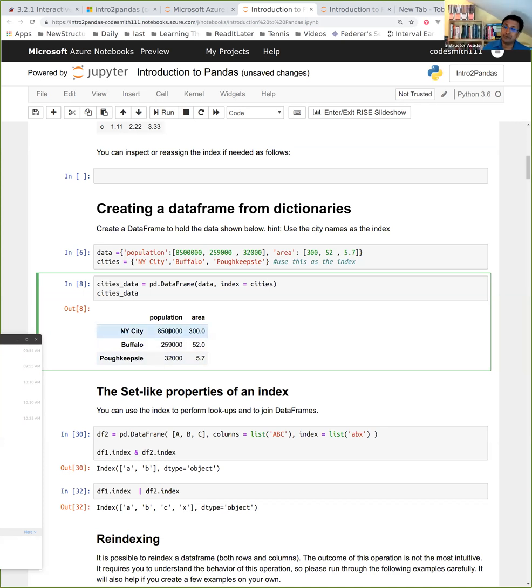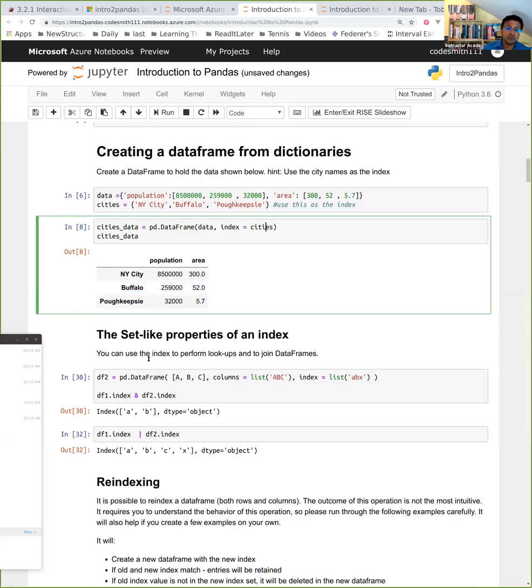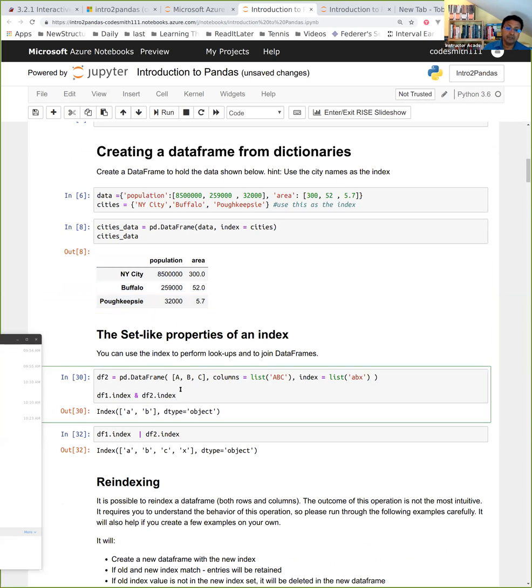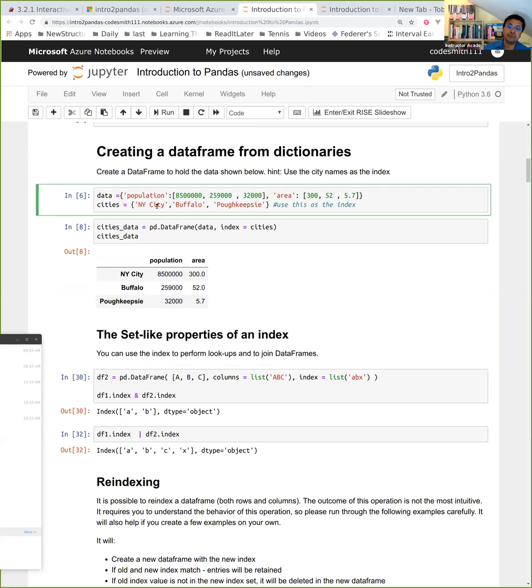Okay, so we got the data into a data frame. So let's spend a little time playing around with this. First thing is you can do all kinds of cool things with the index of this data frame, right? So let me show you an example here. What is the default sorting order it does? Because the result I can see on your screen is different to my screen. No, the sorting order should be the order in which I specified. Yeah, it is different on my screen too. First is Poughkeepsie, then New York City, then Buffalo. Yeah, same order.